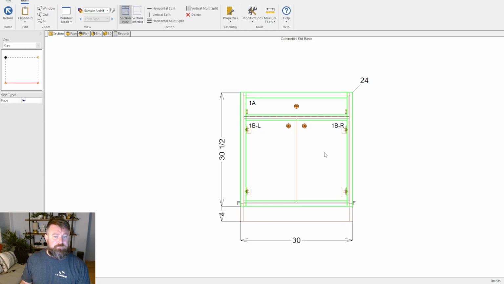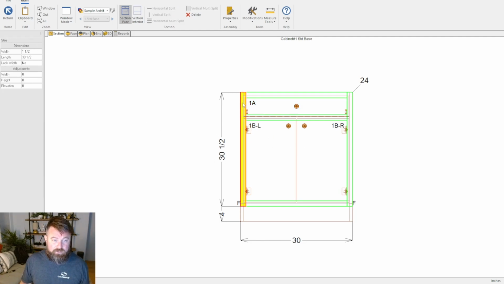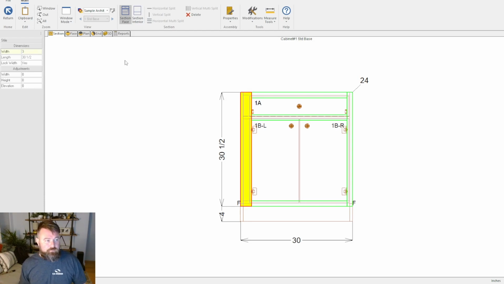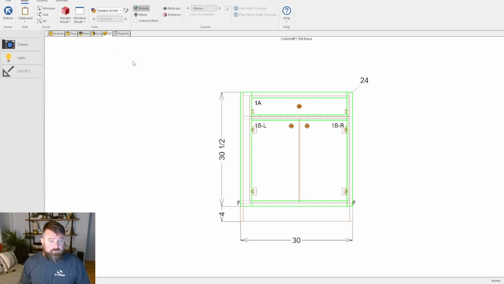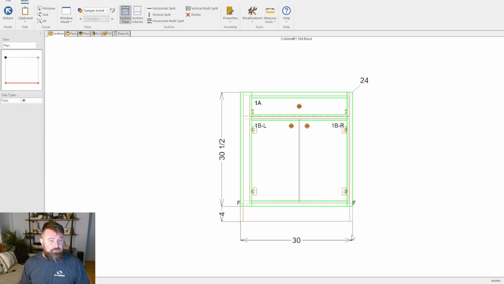Alright, so if we go to section view and we go to the front, we can click on the individual components. You've got your left style, top rail, middle rail, bottom rail, doors, drawers, and it'll highlight. As you click on something, you're going to get options. It's another inspector panel to let you make changes. So let's say we click this left style. It's up against a wall, but we want to bump it out a little because of the trim. We can double that and say 3 inches. And you can see that this side is fatter now than that side.